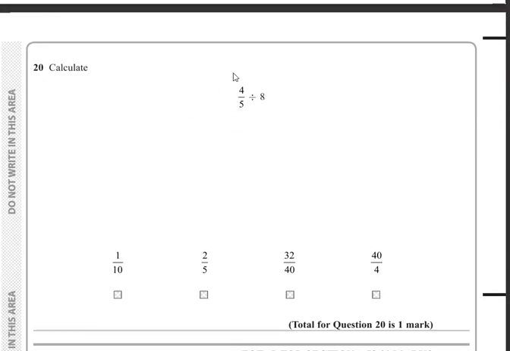Okay, dividing. Dividing, we can do it in 2 steps, okay? So first of all, we just take, or 3 steps. This one, we take it normally, so it's 4 and 5. We don't do anything. Change dividing into multiplying. So divide, switch it up. Now 8, here we can say that it's 8 over 1, right?